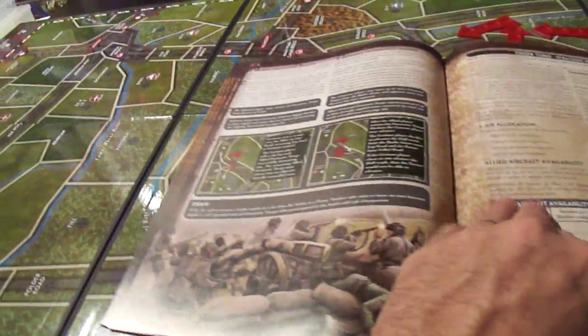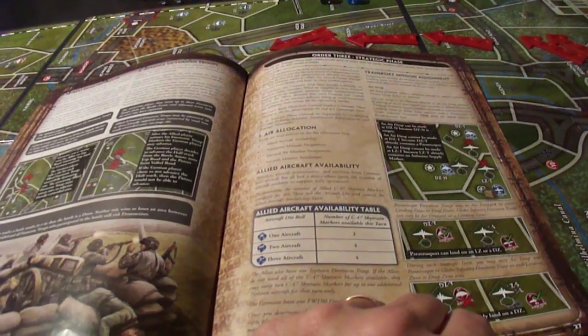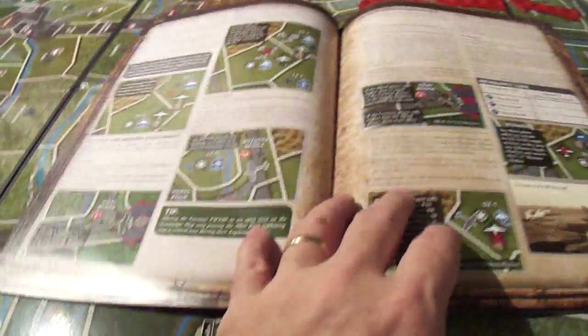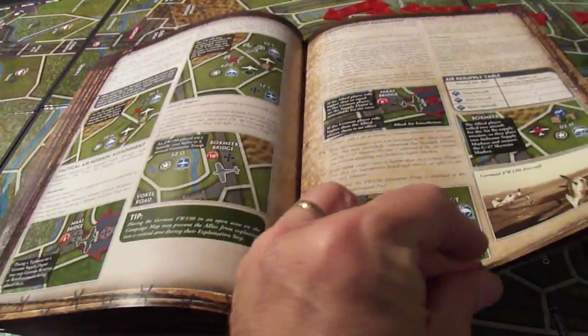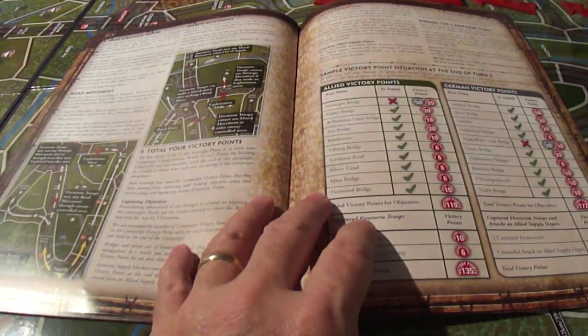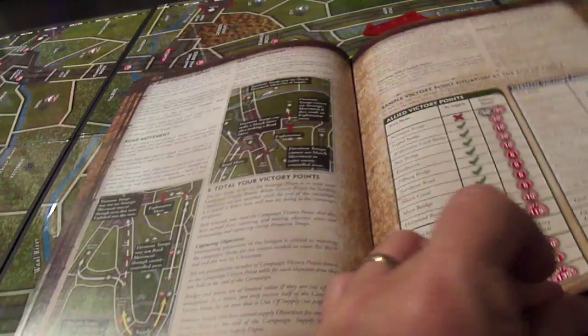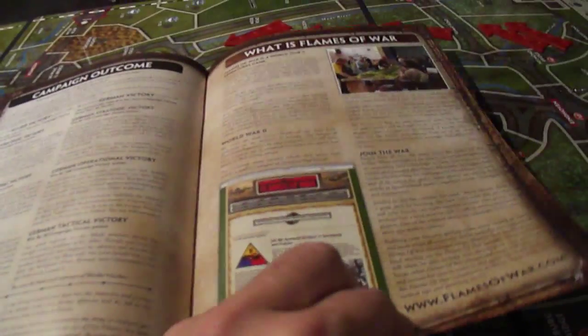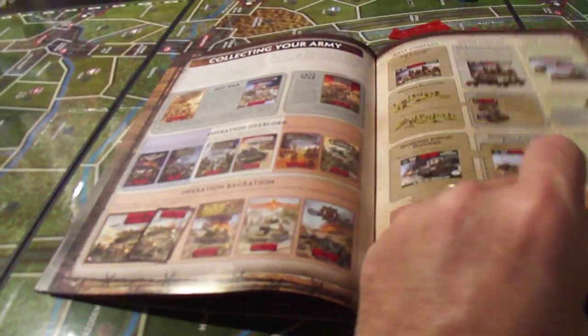Situation modifiers, retreat defeated troops, advance victorious troops, the strategic phase, air allocation, there's what I was talking about, rolling the die, aircraft mission resolution, sample victory points, make strategic moves, road movement, march movement, campaign outcome, a little bit about Flames of War miniatures, and more Flames of War.